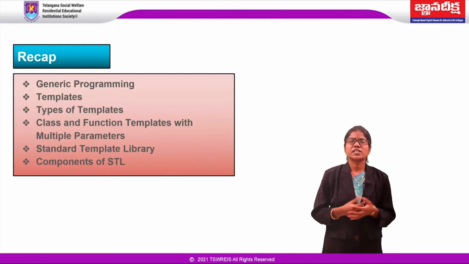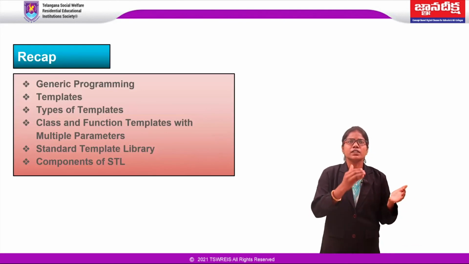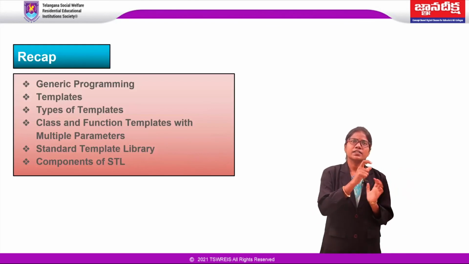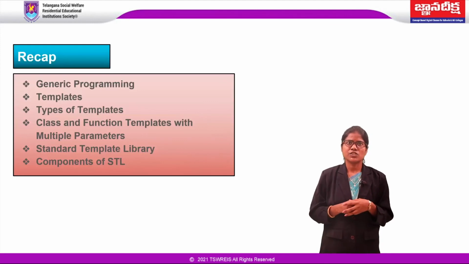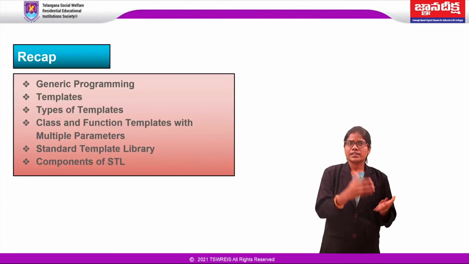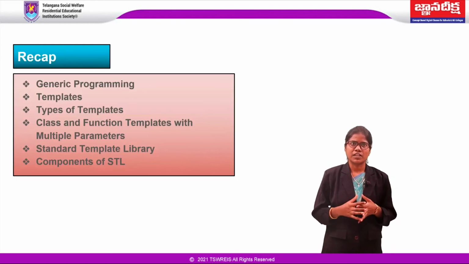Then we have seen different types of templates. Those are function templates and class templates. There is not much difference between normal functions and function templates, except that we define function templates by using the template keyword and class, and by specifying a generic data type. And then we have seen class templates. In this class template, we give a generic data type in the class definition.